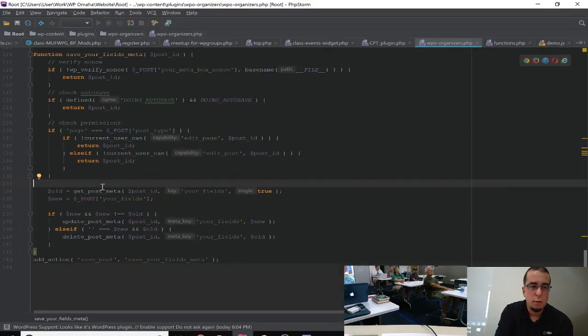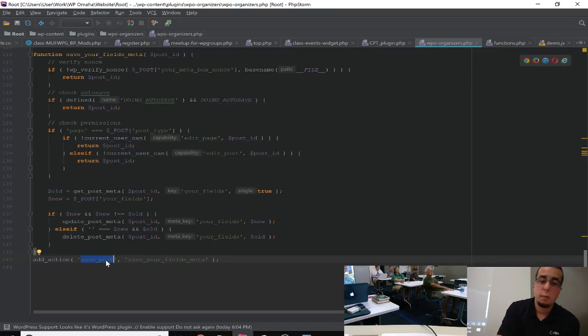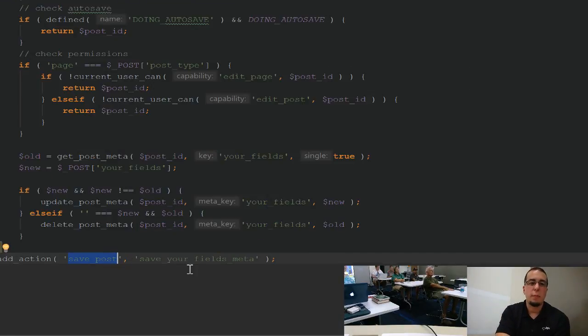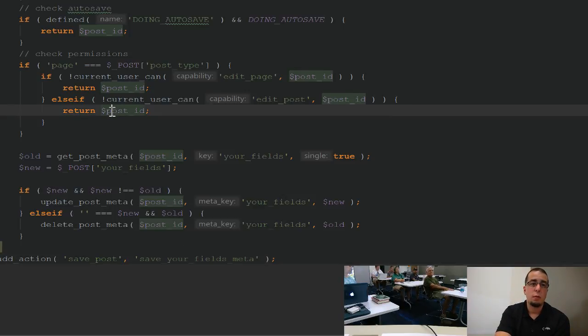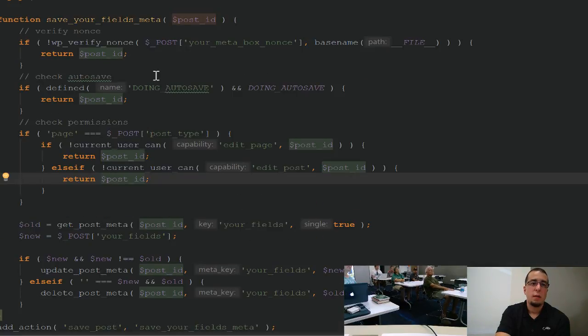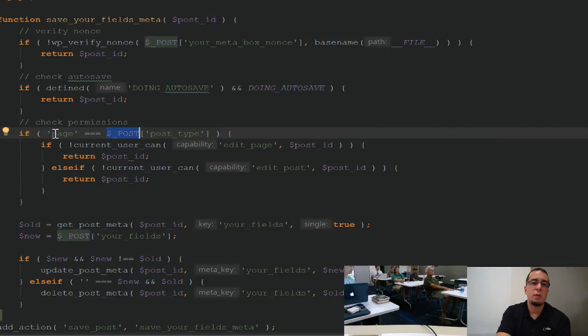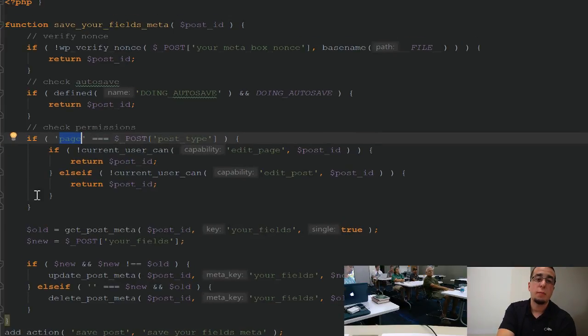What's going on here? Yeah, save post. So that's what's happening, it says, okay, whenever we're saving any post at all, go through and do this. In this case, what they're doing is they're adding a custom field to the page custom post type. We would essentially change page to our WPO organizer one or whatever, right? So basically we're just telling it, hey, only run this code when we're messing with that custom post type. If that makes any sense.